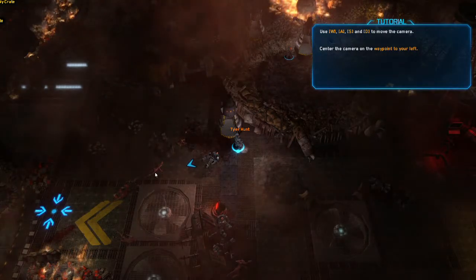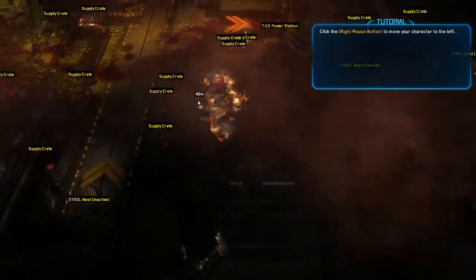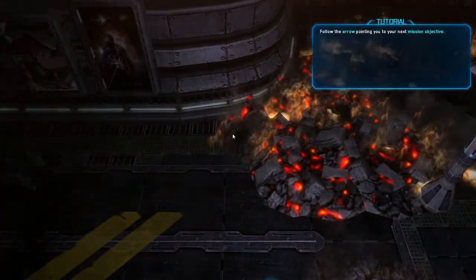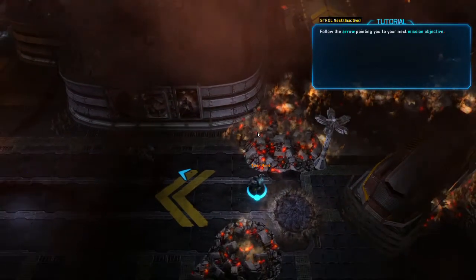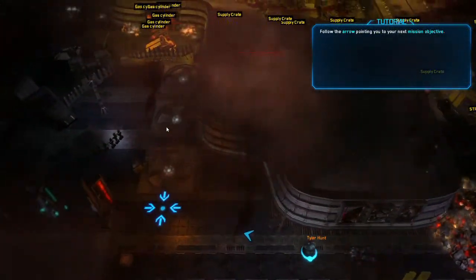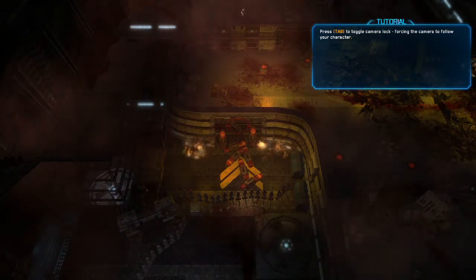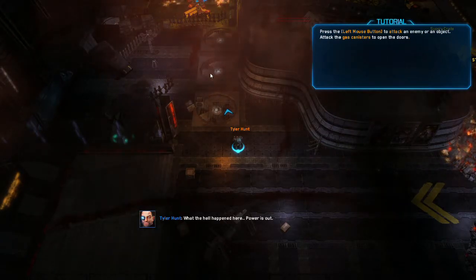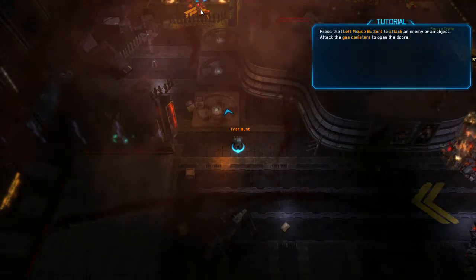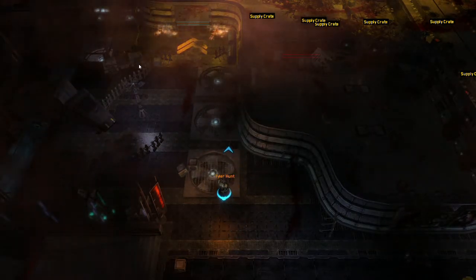You are controlling the character the arrow is pointing at. Okay. Okay, WASD to move around. This is interesting. Press tab to toggle camera lock, forcing the camera to follow your character. Why would I want to do that? Power's out. Left mouse button to attack an enemy and or an object. Alright. Okay.